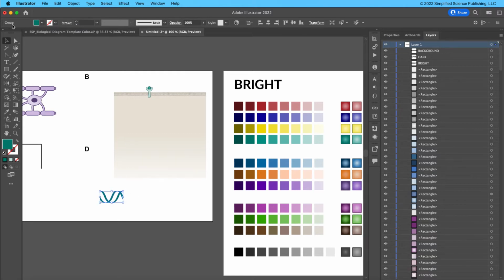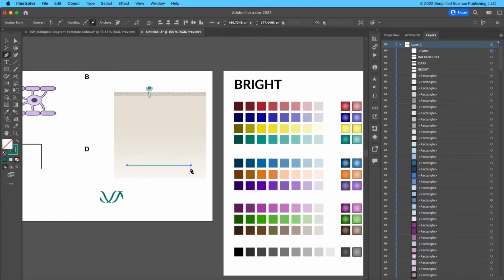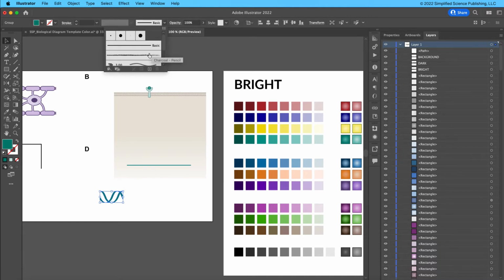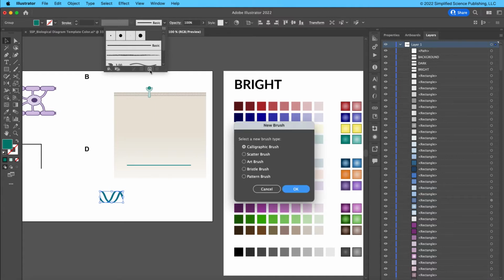And if I want to have a line, so if I take this pen tool and create, holding Shift, a new line, it doesn't matter what color it is, but I want it to be this DNA strand in this color, what I can do is I can take this puzzle piece, I can add a brush by clicking this plus new brush sign.